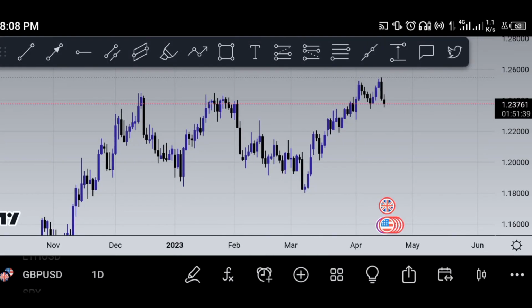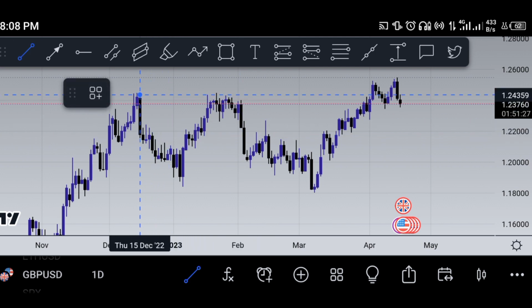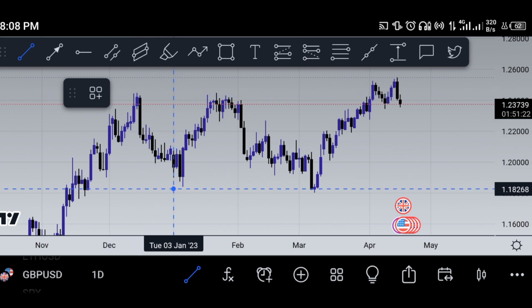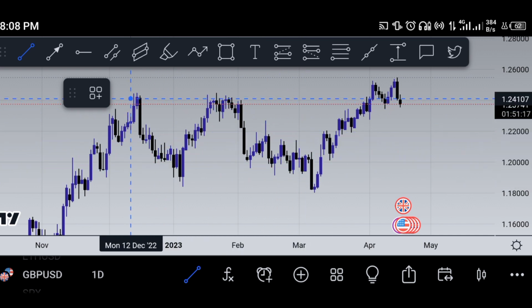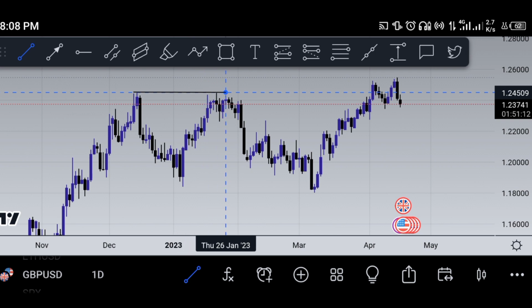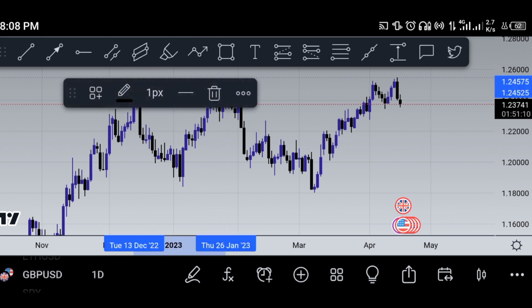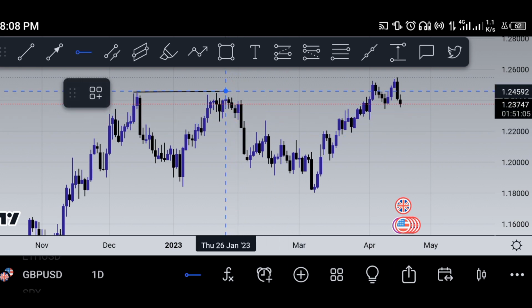All right, in 2 minutes, I'm just going to show us something to know how GU is going to behave. This is a probability setup, and if you watch, you will see that GU has been behaving in a very particular way. Sell, come to a particular demand level, buy, and then you can call this an equal high. This equal high around here. We have equal high around here, and then you see that there was a change of character after this point.